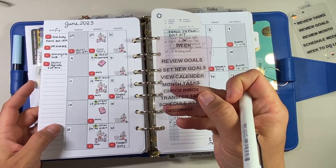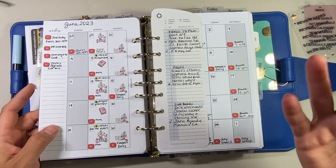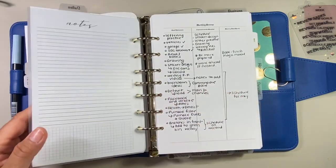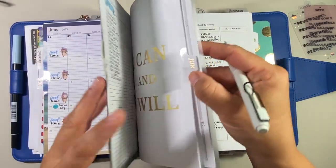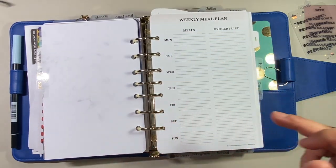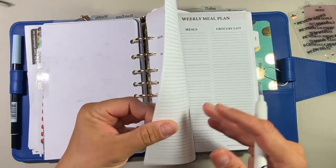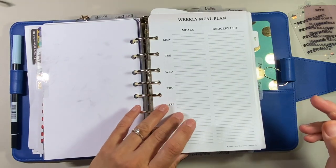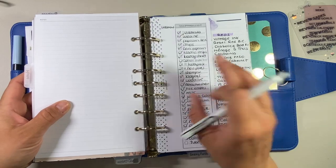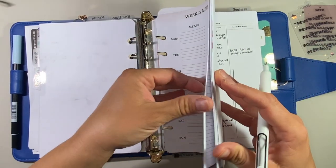That we've checked out the tasks, we've looked at the inbox, transfer tasks, schedule week. So I'll just schedule my week and then I'll come back and look at all the tasks to be done. Now it's a matter of finding my week. I know it's under the Teresa Collins tab here. So what I will do is I'll do my meals here, and I guess I'll write out my grocery list. I'll start writing it here, as well as on my, like where I keep my grocery list is under my meals and chores, and I put them here on these fold-out sheets, so I take these with me to the store. But just for reference, I'll have them here as well.